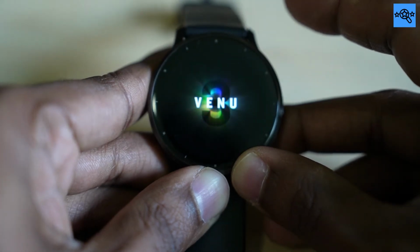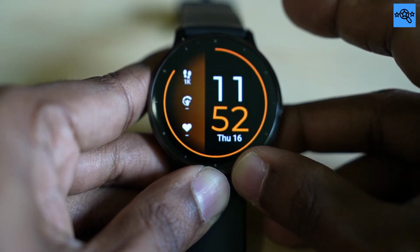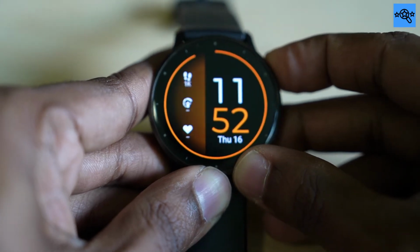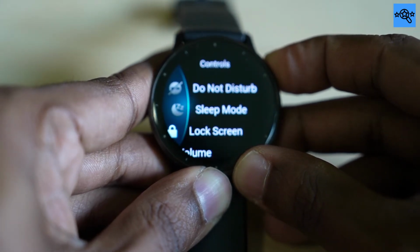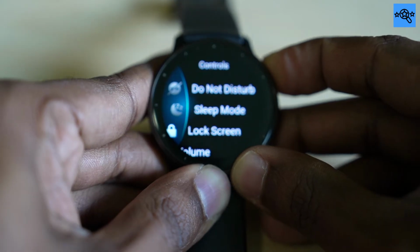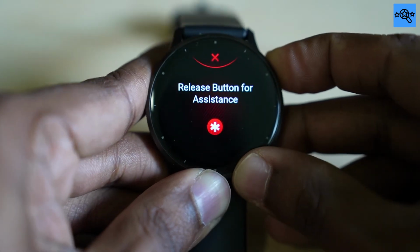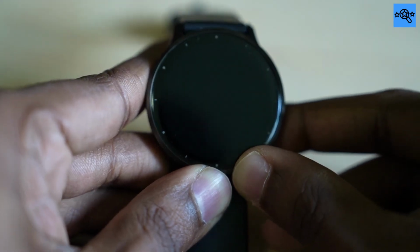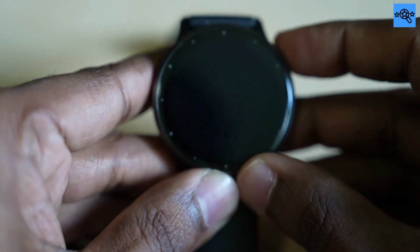The second option is more of a hard shutdown and start. So for that, you will have to long hold on the topmost button and you just don't let it go. Even after you see this message, you still keep on holding till the screen goes blank. At this point, it's shut down.